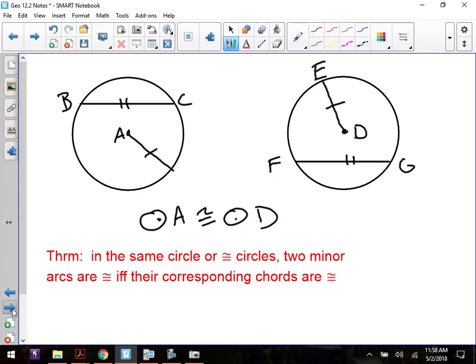Everybody see that? What happens here is you get side, angle, side. We know the radii are always congruent, so right there, there's all my sets of sides. I know that I said that I have two 80-degree angles. They don't necessarily have to be vertical to one another. As long as I say it's 80 degrees, it's got to be congruent. Do you guys agree on that? So if I say that these two triangles are congruent by side, angle, side, what do I know about these two parts? They have to also be congruent because remember all those letters, remember all that?